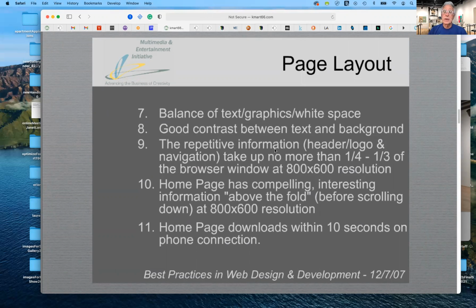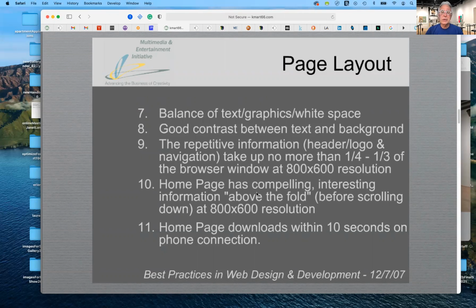The repetitive information, your header, logo, and navigation, they really shouldn't take up more than 1/4 to 1/3 of the browser page. Okay, so it should be very small. But in some instances, people like it, your home page can take up much more. That is also, your home page can be called your splash page, something that grabs the viewer's attention.